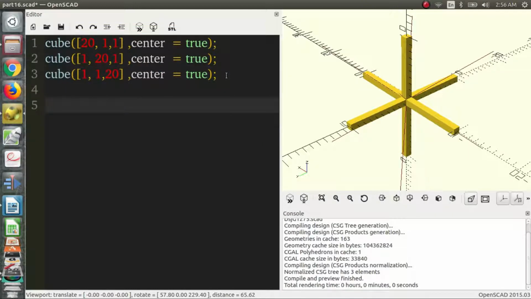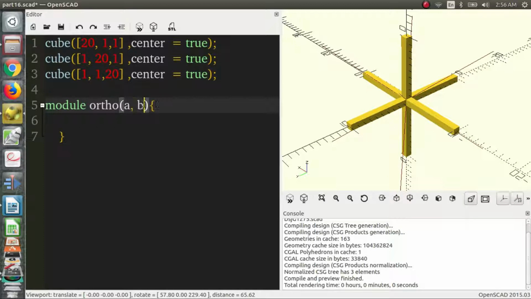So first we're going to create, we write module, and it's an orthogonal set of rectangular prisms or cubes, so we're going to call it ortho, and then we have parentheses, and then curly braces. So this part might be a tricky part. You have to figure out what you want to take as an input to your module, or it's kind of like a function, but it's not quite a function. It's called a module. So you have to give your parameters names.